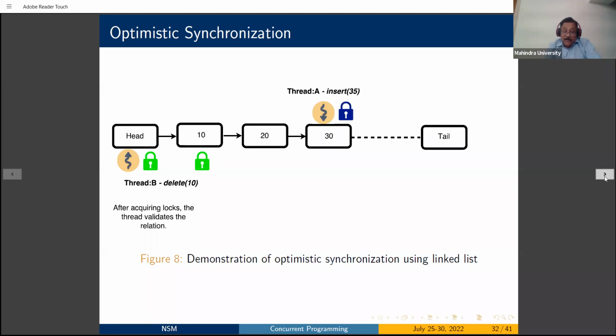In that context, we have to cross-check it. Suppose we use fine-grained synchronization, there is no need to cross-check it, right? Here, how do we cross-check it? Again, we traverse from the head node. Are you with me? Yes, sir. So when do we consider this kind of optimistic synchronization?